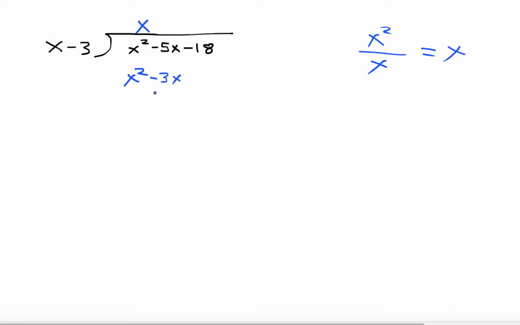Now when we normally divide here, the next step is to subtract. That's the key thing, right? Remember, we don't see a minus sign here, but whenever we divide using long division, we always subtract these. The issue here is that there are two terms, so definitely make sure that when we subtract, we don't just subtract the first term, we also subtract the second term. If we subtract like this, we're actually subtracting both terms here.